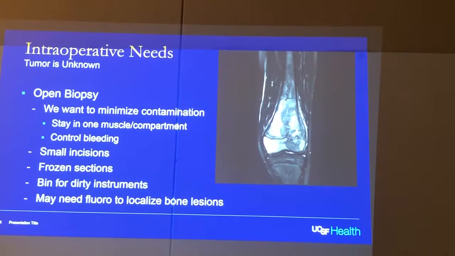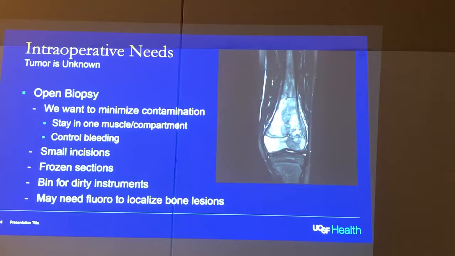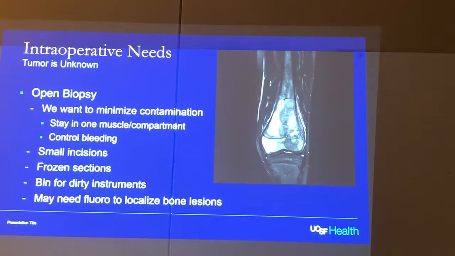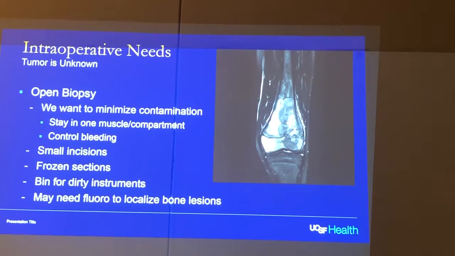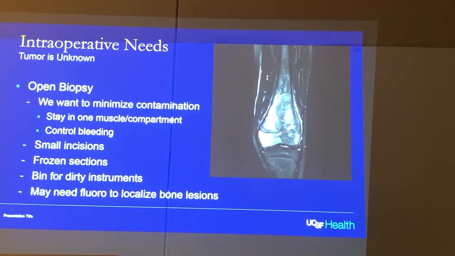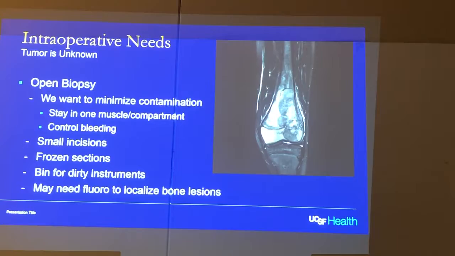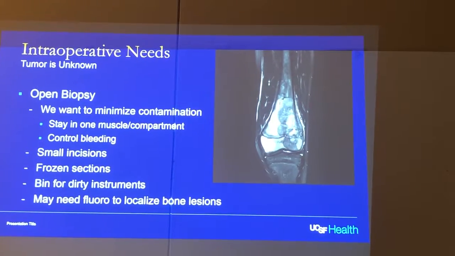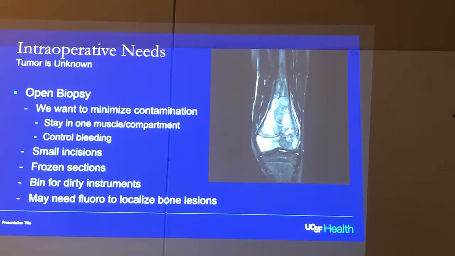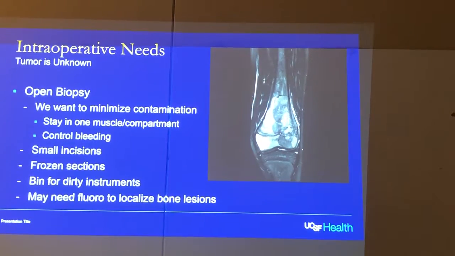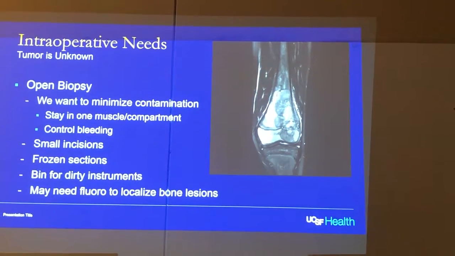We're going to get a frozen because everyone's waiting on the preliminary, the family is, the treating team, so we always get the frozen just to get a preliminary. And generally it's nice, even if it's just a little kidney basin, to have something to put dirty instruments in, because then we know all those tumor cells are grossly contained to that, and then we can close up and try to keep the contamination low.